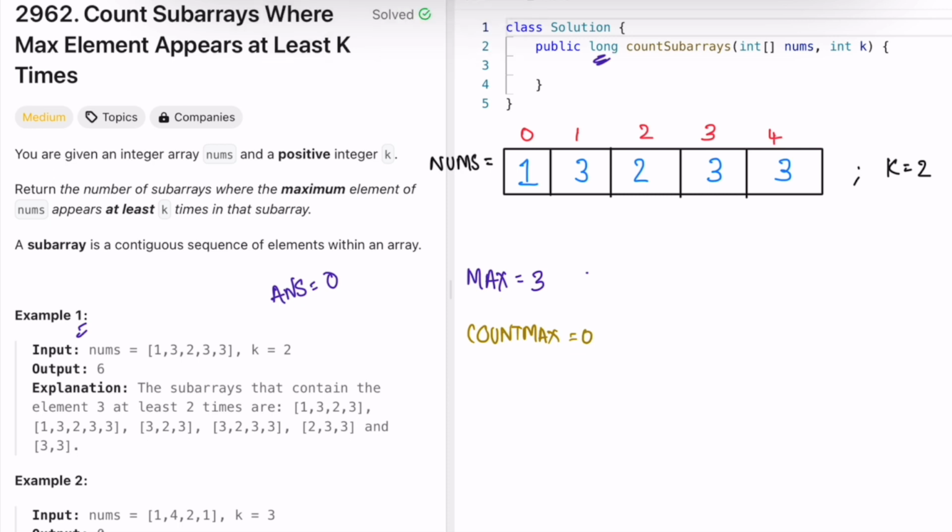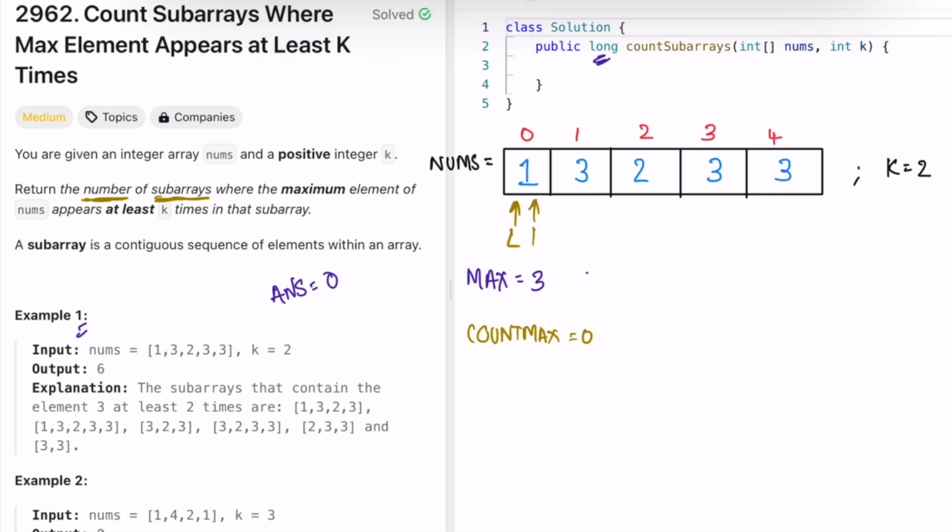Now let's implement the two-pointer approach because we are dealing with subarrays and you have to find the number of subarrays. And a subarray is a contiguous sequence of elements. So using the two-pointer approach, you will get the sequence by finding the elements between the two pointers left and right. Initially we take 2 pointers, left is at the beginning and right will also be at the beginning. And this right pointer will keep on moving forward until it reaches the end. And in each iteration, you find the distance between left and right to find the number of subarrays.